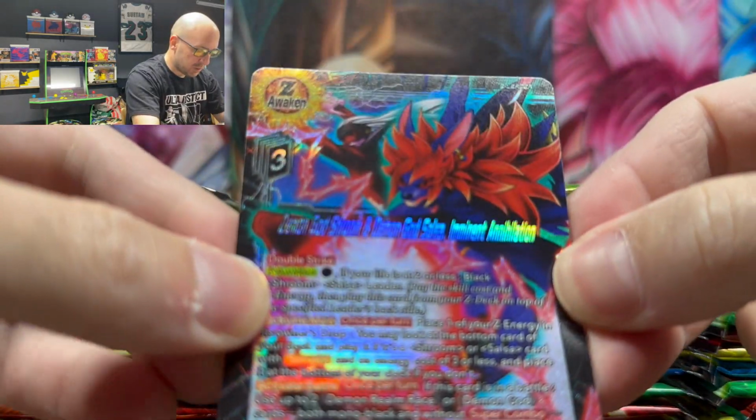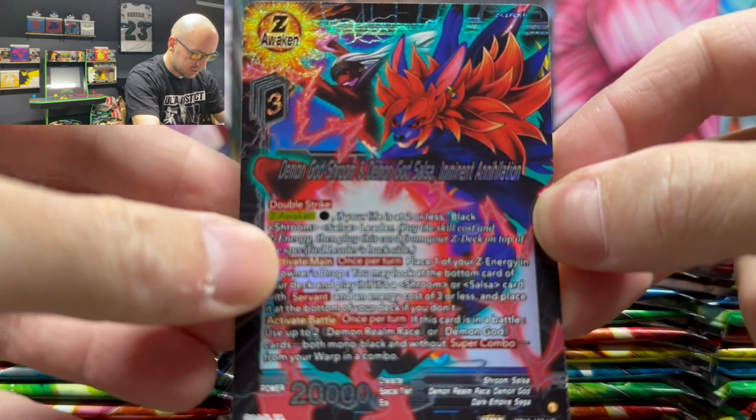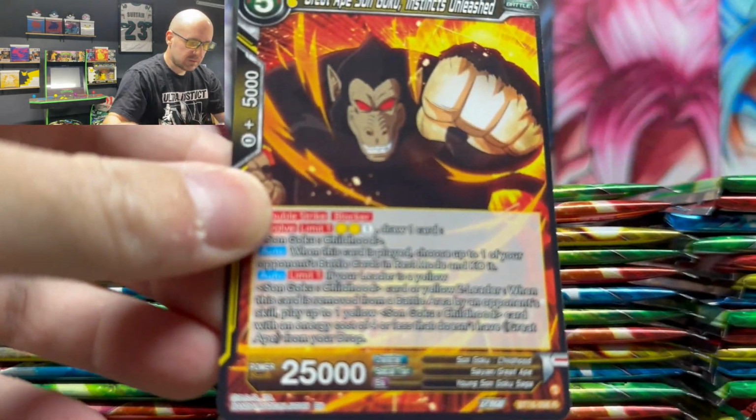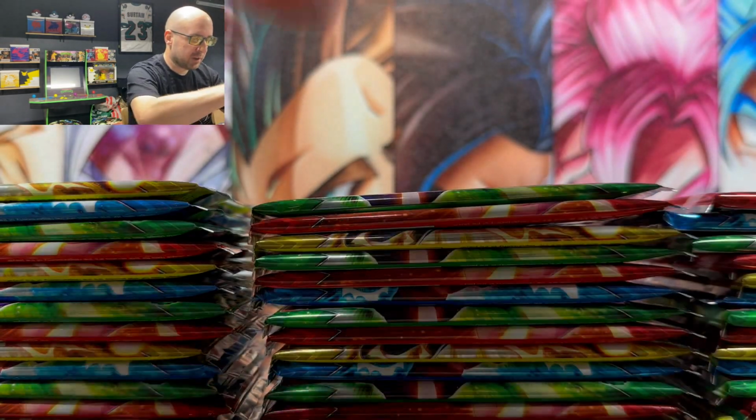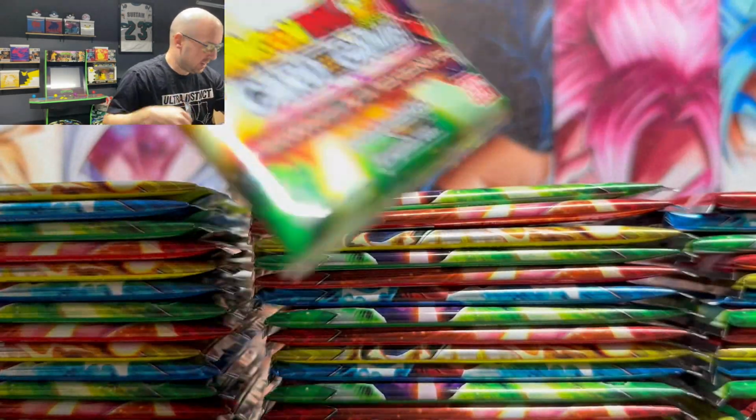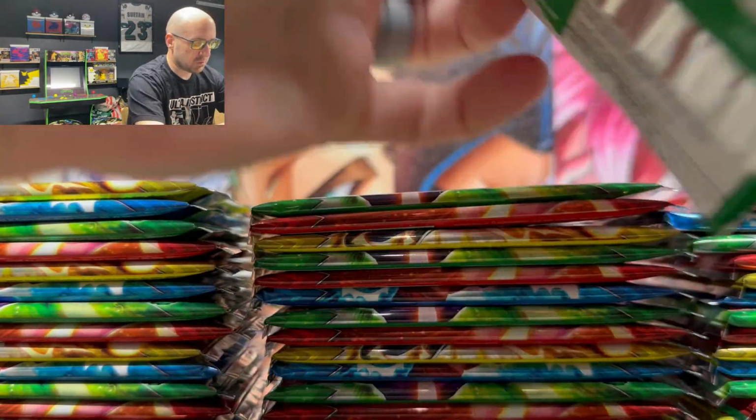All right, Demon God Shroom, Demon God Salsa, Imminent Annihilation, Uncommon Foil, and a regular rare Great Ape Goku. I can't worry about being nice, or neat rather, with all this stuff. I just gotta throw these wrappers all over the place.